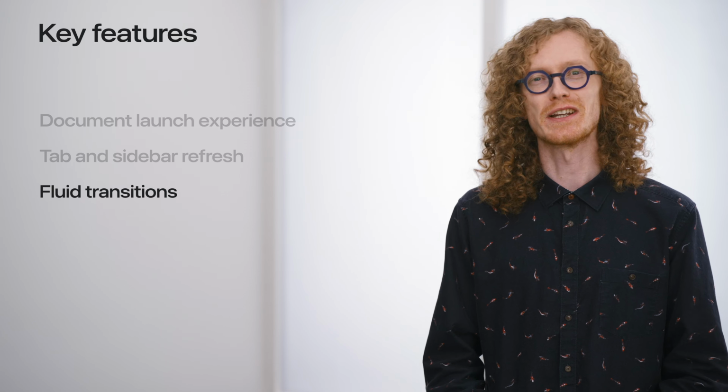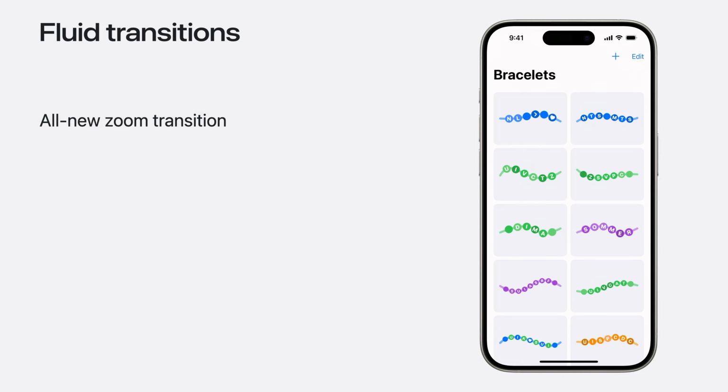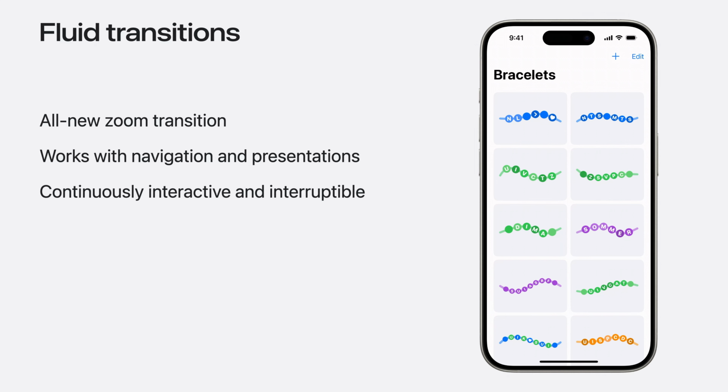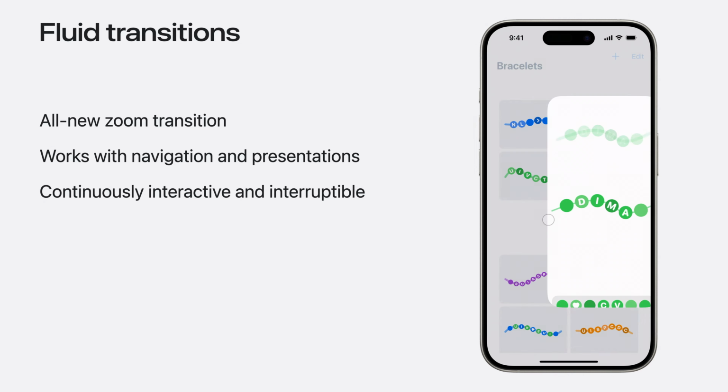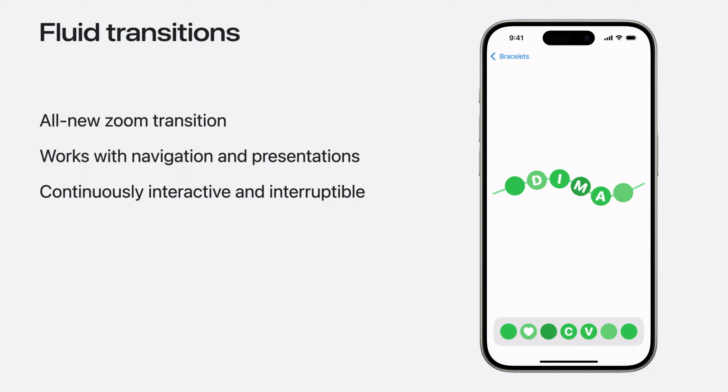Across iOS, transitions are used to link different parts of apps visually while navigating through them. In iOS 18, there is a new zoom transition. It works with both navigation and presentations. And it's not just a new visual appearance, it's also continuously interactive, allowing you to grab and drag it around from the beginning or during the transition. In parts of your app where you transition from a large cell, the zoom transition increases the sense of continuity in your app by keeping the same UI elements on screen across the transition.